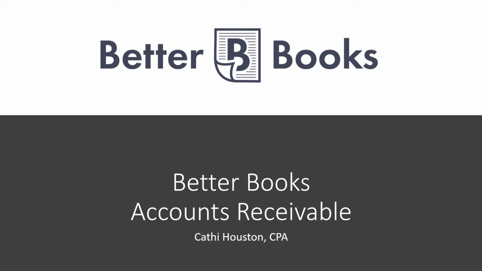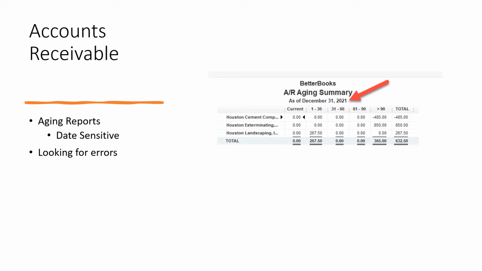This is our accounts receivable training section where we will discuss potential problems with tracking who owes you money. To check your accounts receivable for accuracy, pull an accounts receivable aging report with the same date as your balance sheet. This will show you the customers with outstanding invoices as of the report date. If this report is not correct, it can be for the following reasons.